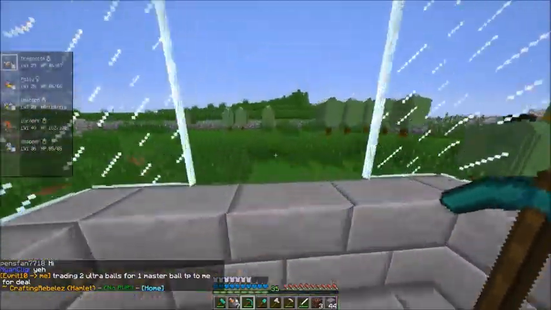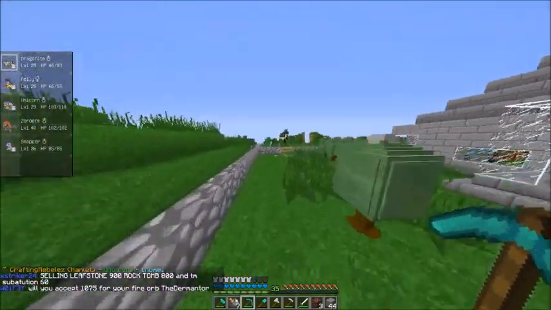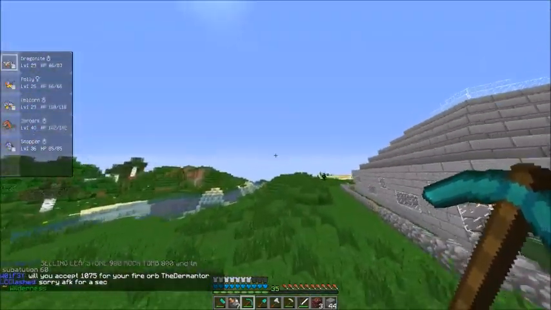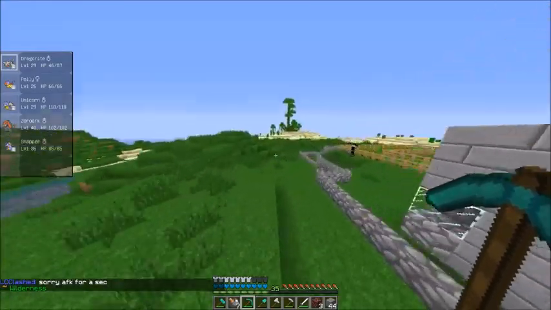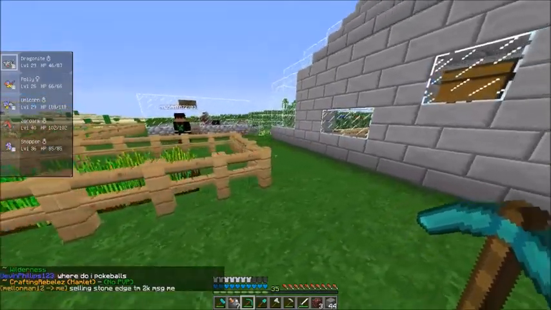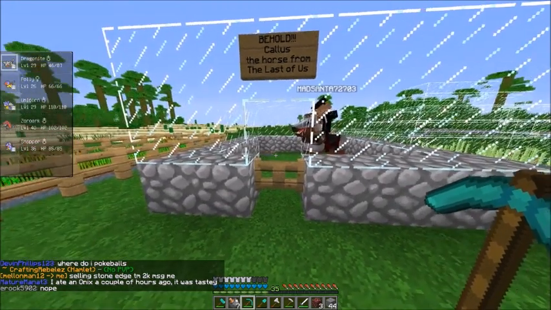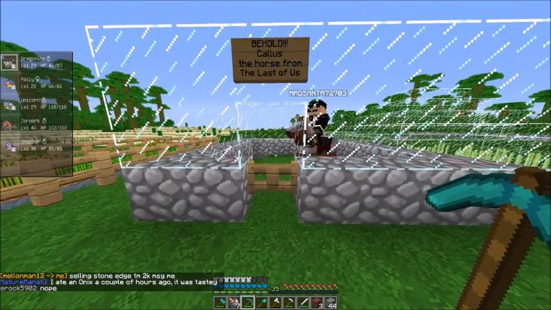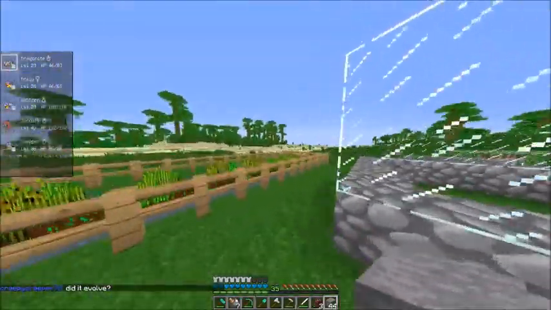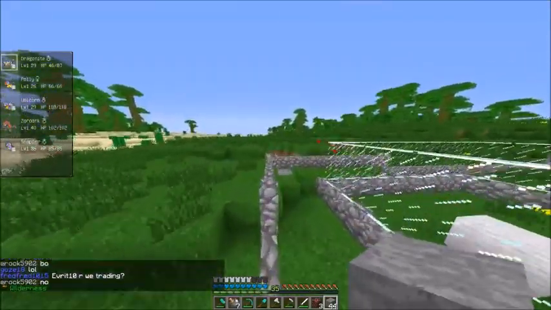I was done with this house and with, like, my Callus by the time you joined in. So, loser. Yeah. I like this little fence with the pressure plate. Okay. Behold, Callus, the horse from The Last of Us. Come on. We're off to see the wizard, the wonderful Wizard of Oz. What are you doing? No, please don't mess this up. Wizard, I spent much time on him.